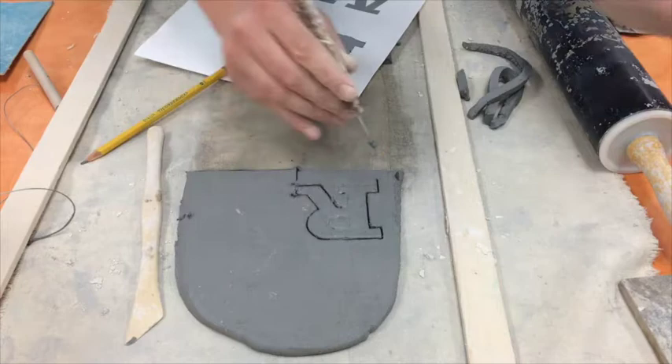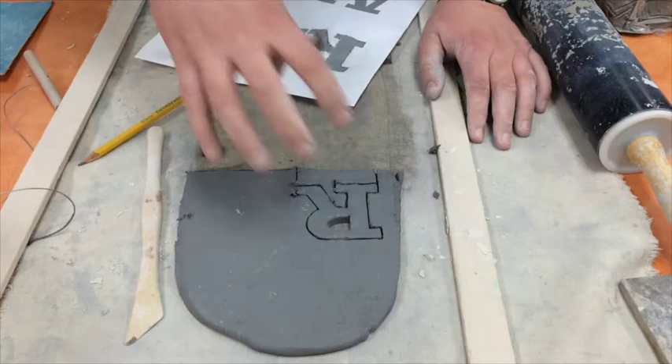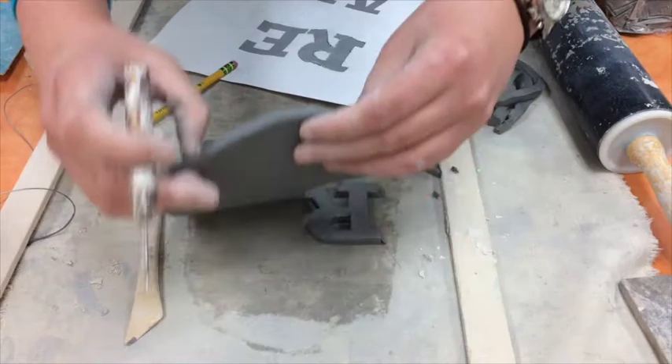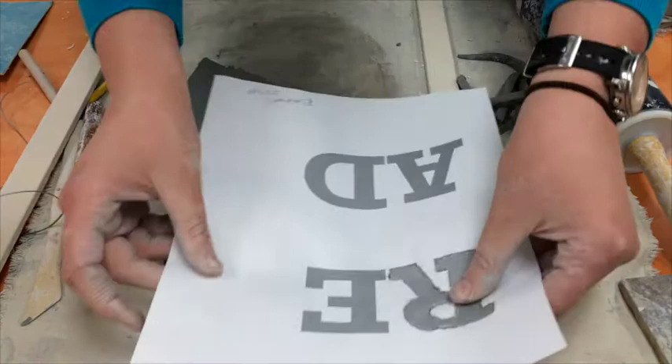We want to hold the needle tool upright as we cut around, and really take our time. We don't want to butcher the Rockwell typeface, so pay attention to all the details. Don't forget those inside spaces on A's, B's, P's, etc. Rather than trying to grab the letter out, it will be more useful to subtract the clay around the letter to help maintain the shape. I'm going to peel this away and continue on — this slab has plenty of space. I don't need to re-wedge; I can go ahead and try to fit an E, an A, and possibly a D. If not, I still have my slab from the other end to use.